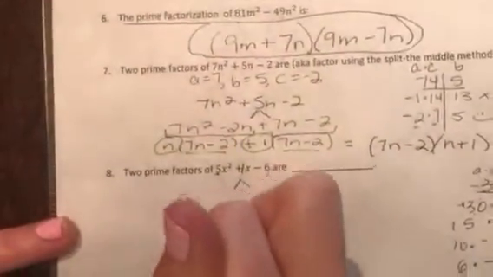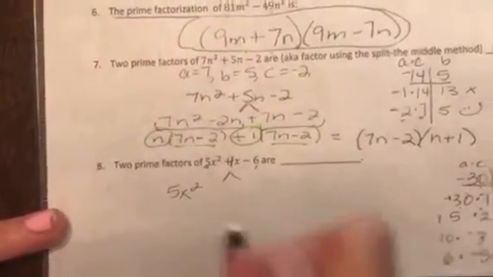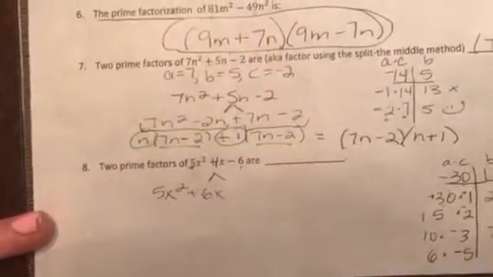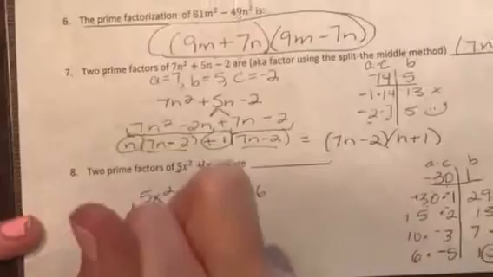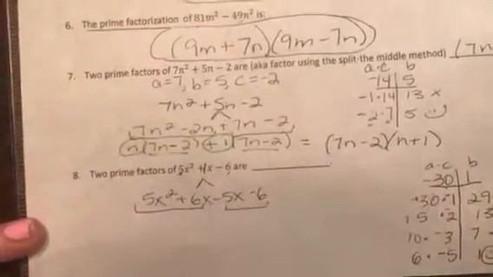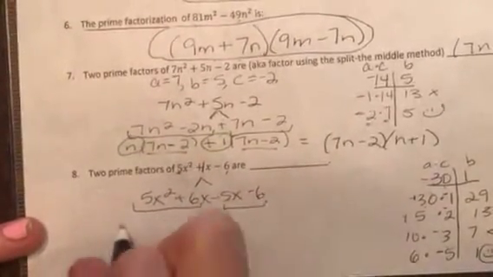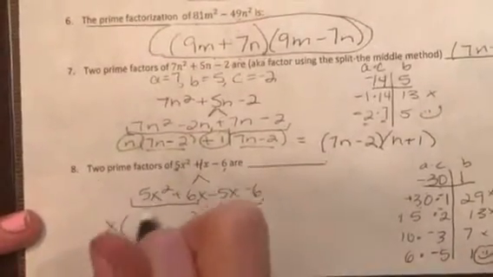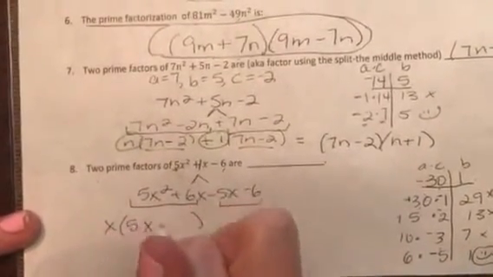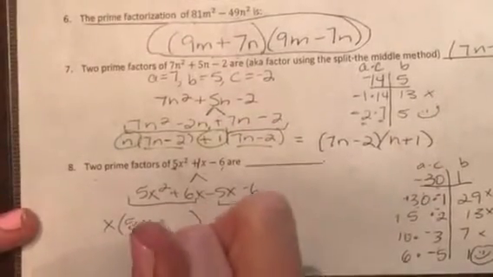So now we know the two terms that we'll use to split the middle. So we have 5x squared plus 6x minus 5x minus 6. And we have our two groups. Factor out the greatest common factor, which is x. Divide, and we get 5x. Divide, and we get 6.